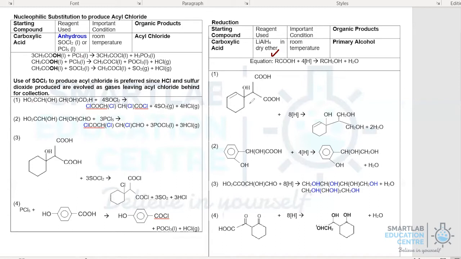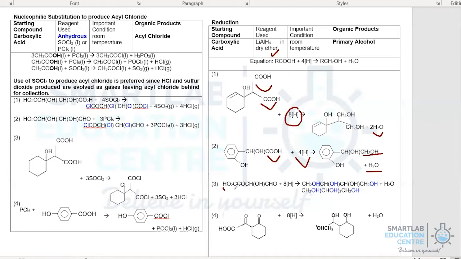If you were to have 2 sets of carboxylic acid here, you obviously need to be able to reduce them. To reduce them, we'll need to have 8H added, because for every 1 set of COOH, you will actually produce 1 water molecule. In the next example, we only have 1 carboxylic acid, so 4H will be ample, and you get 1 mole of your H2O produced alongside your primary alcohol.